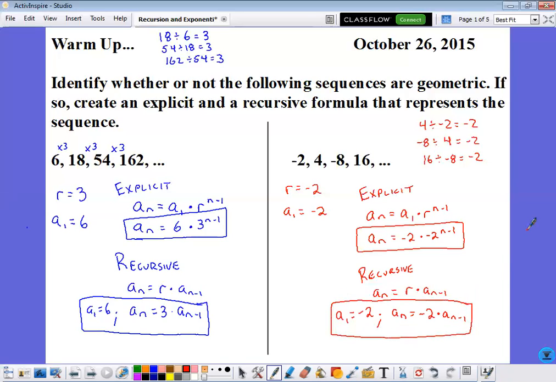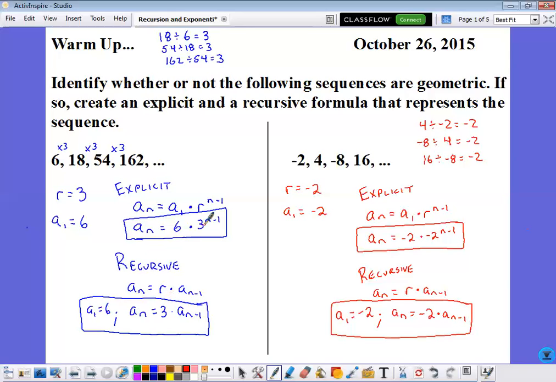So some other things that we've talked about are how to convert back and forth. Similar to how we did arithmetic sequences, as long as you know this common ratio and this first term, you should be able to do both. So if I'm dealing with an explicit formula and I have something like this, automatically I know my first term, I know my common ratio, I should be able to put my first term and my common ratio in the recursive formula, and vice versa. If I had the recursive formula, I automatically know my first term, which goes there, and I automatically know my common ratio, which goes there. So this one should be pretty simple going back and forth.